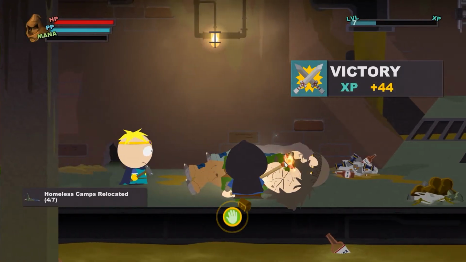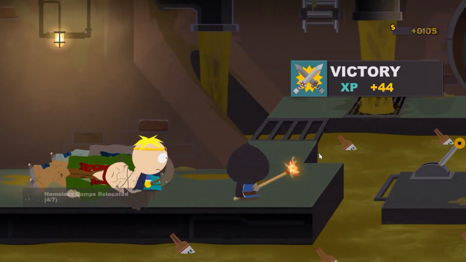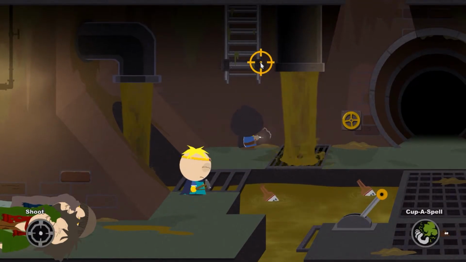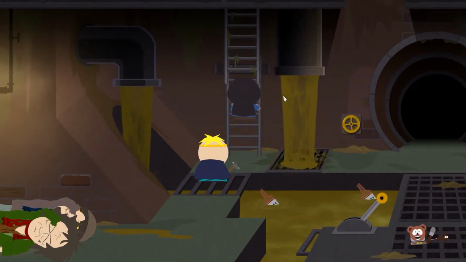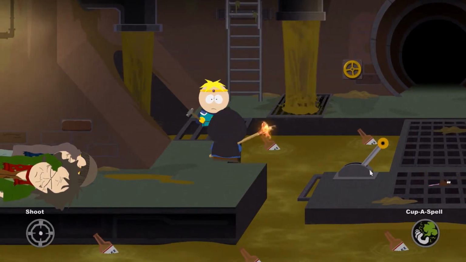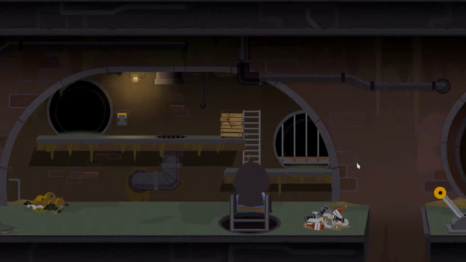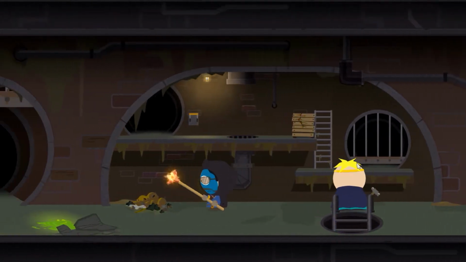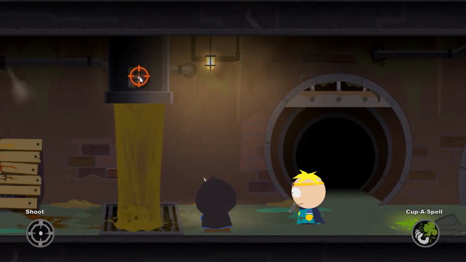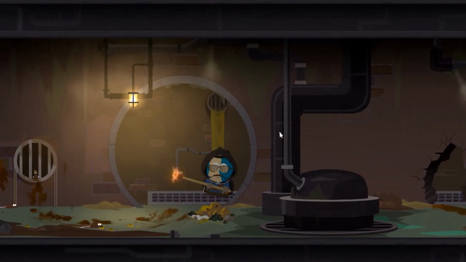Nothing. Alright. Take again. Okay, go that way. Alright. Gonna shoot that lever. Nope, guess not. Let's continue up then. Dingleberry in a sewer system. It's back here. Oh, just another walkway.